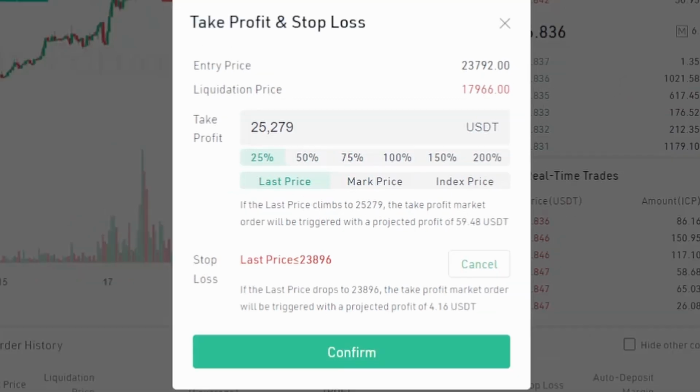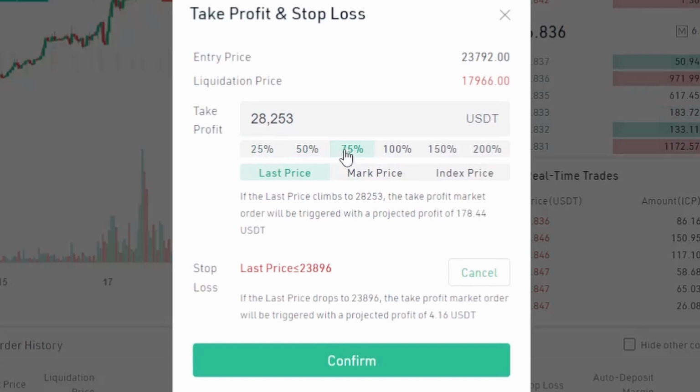If the price hits that, I'll make about $60, which the math would work out to be 25% gains for me. So then again, just like the stop loss area, if you click 50%, 75%, it's just going to do the same thing. It's just going to do the math on whatever percent you chose. So let's just say you wanted 100% gains. If I click 100%, it's telling me, based on my leverage, which is close to 3.5x, that the price of Bitcoin needs to reach 29,740 for me to essentially double the amount of money that I put into this trade, or at least to make 100% gains, which would be a profit estimate of 237.92.